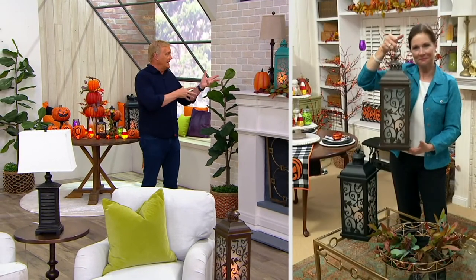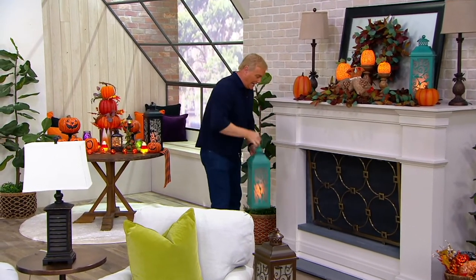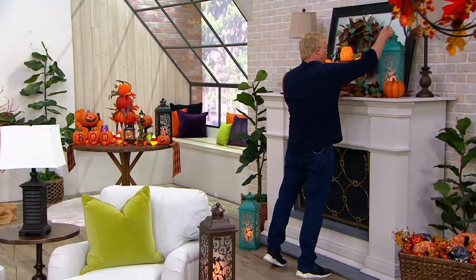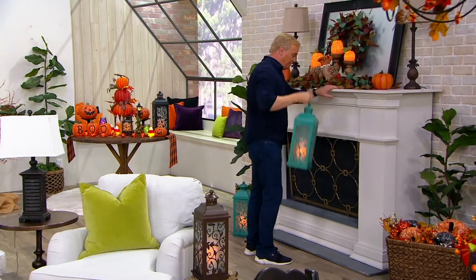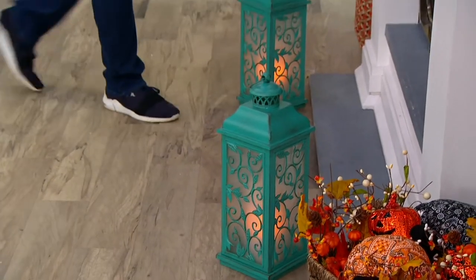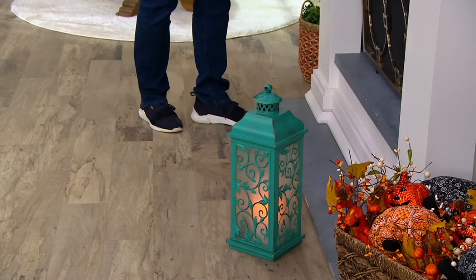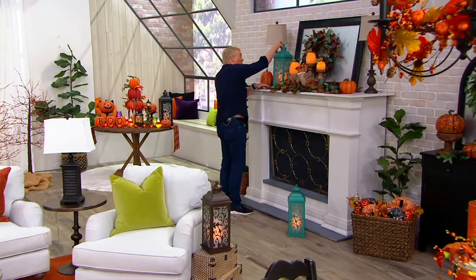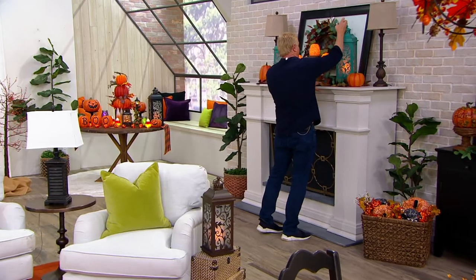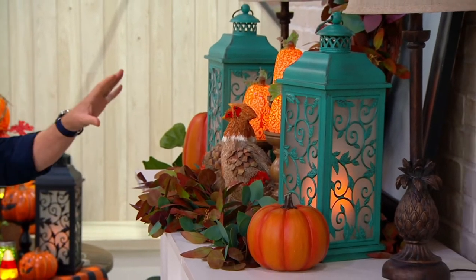Let's bring it inside now. These are heavy in a good way, and they're substantial enough that you can place them on the floor. They're not teeny tiny, not going to get lost on the floor. We have it on both sides of the hearth, both sides of the fireplace. You can pair these with what you picked up last year — definitely add to it, because now you can pair them. They're dramatic enough, but not so dramatic that you can't put them on top of the mantle. And obviously, two is better than one when you're flanking them.